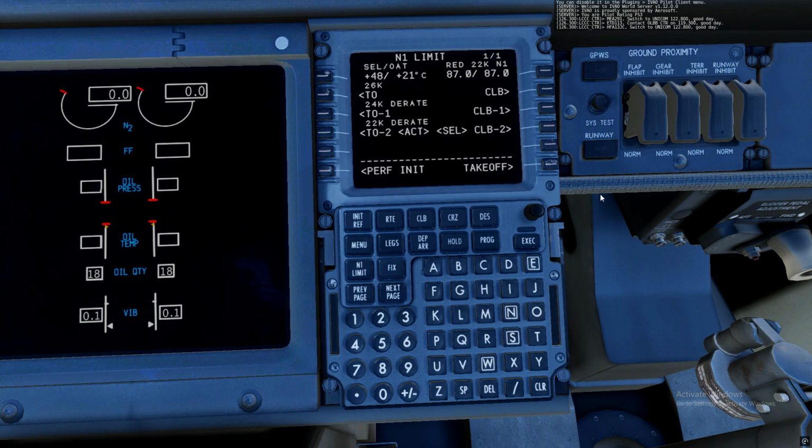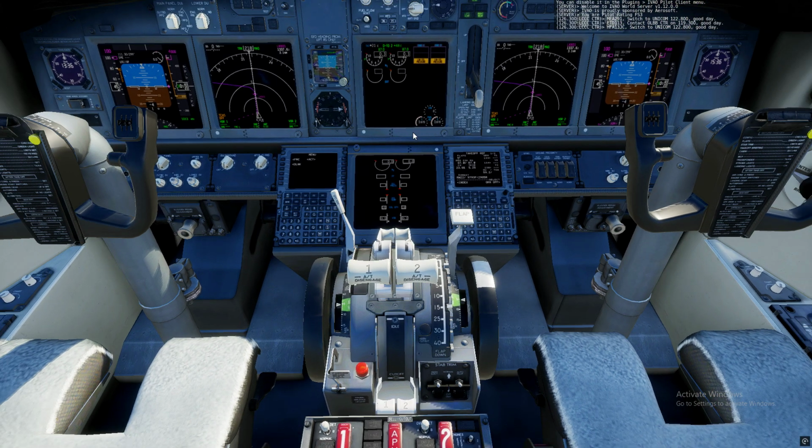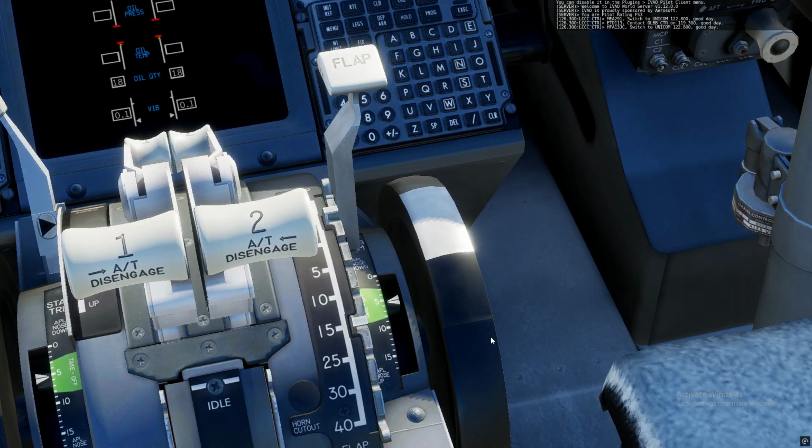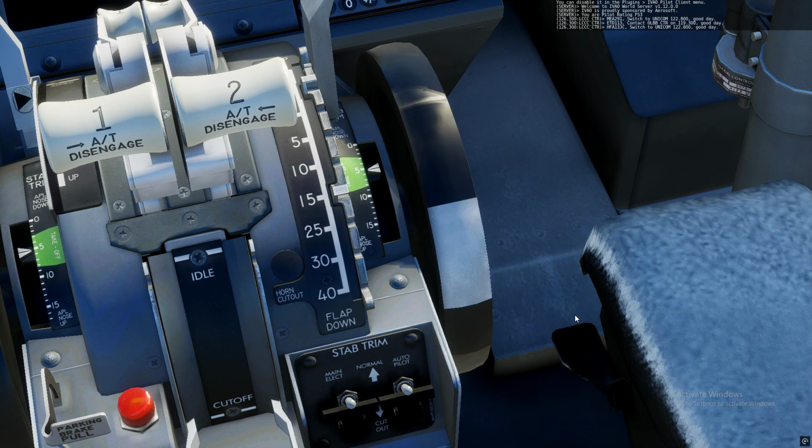Okay, next is takeoff. Flaps we set 5 as per the calculations. Center of gravity is going to be this much, and I'm going to need a trim of 5.25. Now this is the trim wheel, and this is where I'm going to set my trim. So it says 5.25. It's somewhere there at 5.25.